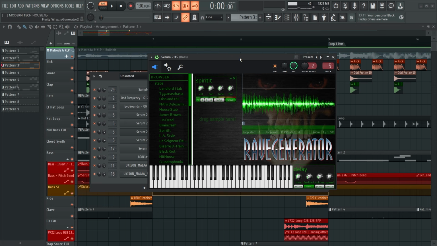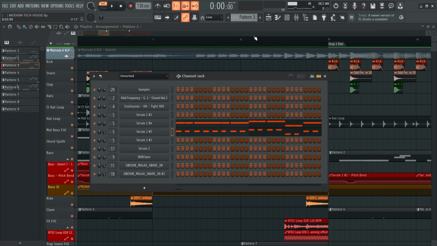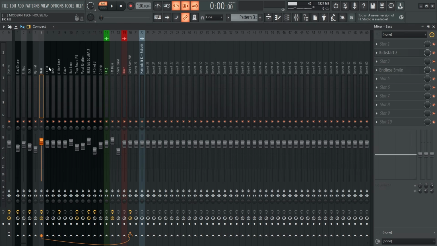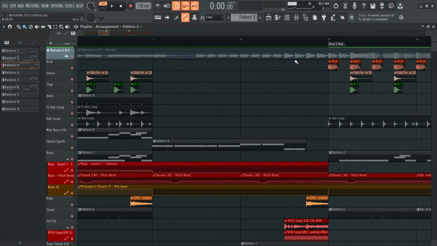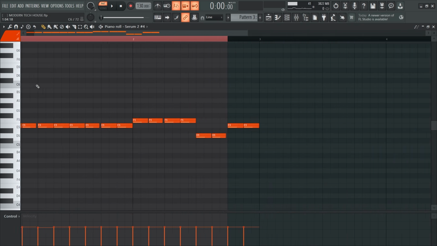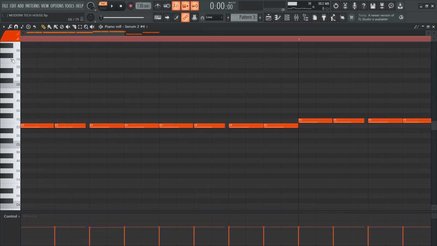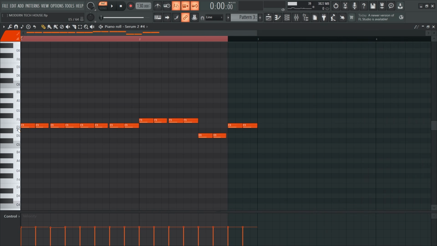This is a very old plugin called Rave Generator. If you write tech house or techno music, then in it you'll find a ton of kinds of synths and samples. You can layer them, stack them, tune them. They just go to the same channel that our bass goes to. Here everything is quite simple. Main note E, up 1, down 2, and we arrange everything by rhythm.